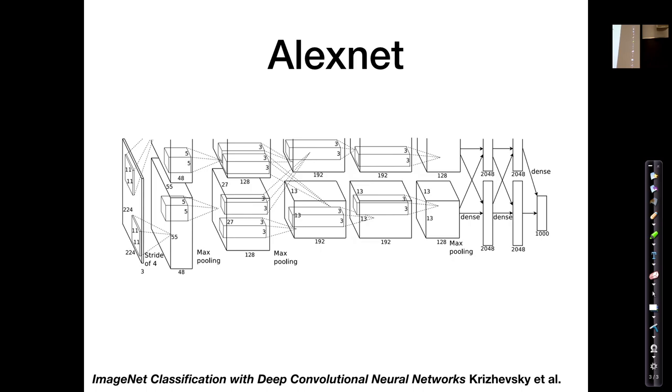How many 11 by 11 convolutions are there at that first layer? 25. How do you get 25? I'll throw in and why. By 4? By 11 and then by 4. We don't divide by 11 because our 11 is moving across, right? We don't have a stride of 11. If we had a stride of 11, yeah, you might be right. So, in fact, I'll tell you the answer is 55 because we can read it right off from here.